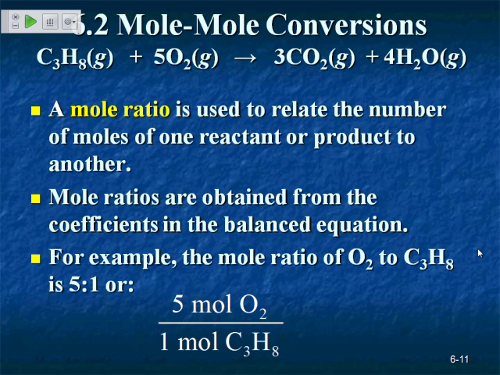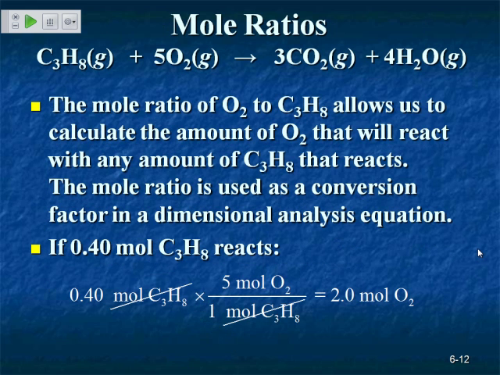You tell me now, what is the ratio of carbon dioxide to oxygen? 3 to 5, but which format? Let me write it in the fractional format. I am trying to make you see it in that format. 3 moles of carbon dioxide per 5 moles of oxygen. How about the ratio of carbon dioxide to water? 3 moles of carbon dioxide per 4 moles of water. You got it. So that is the format we will require for the stoichiometry calculation.